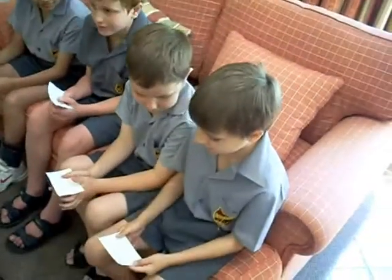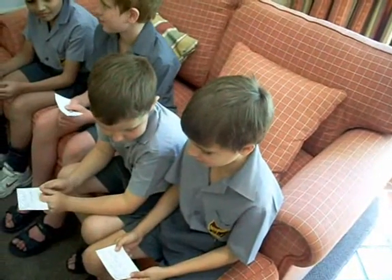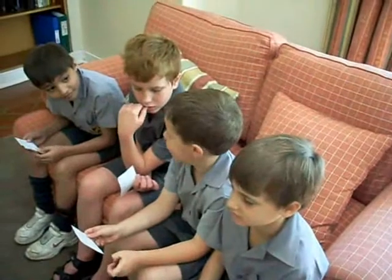Do you need a license to sail a boat? Yes, you do need a skipper's license to sail a boat. How long does it take to get a license? Well, it depends on what kind of license. If you just want to do an inland skipper's license, then it's just 1 day. If you want to do offshore, it can last from 1 day to a couple of weeks, depending on how much experience you need.